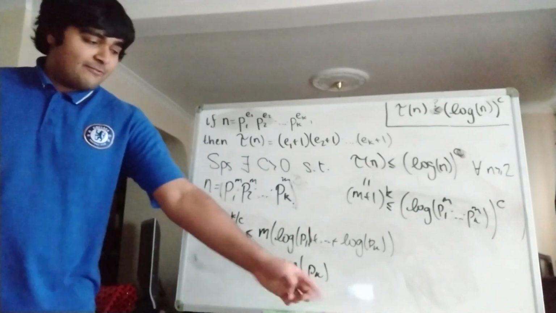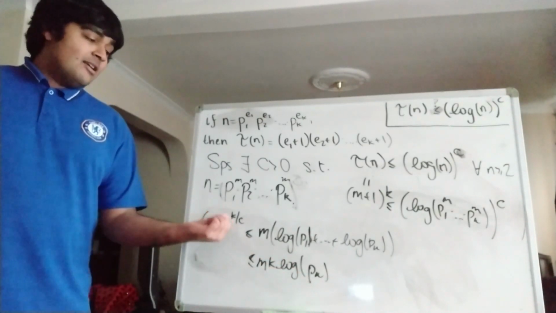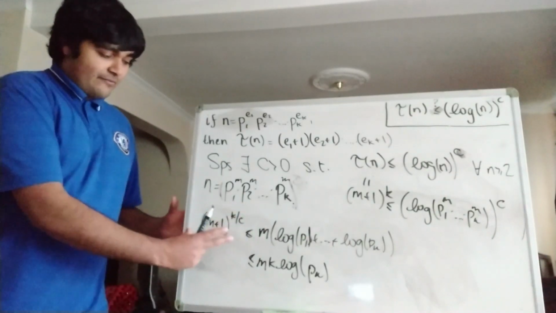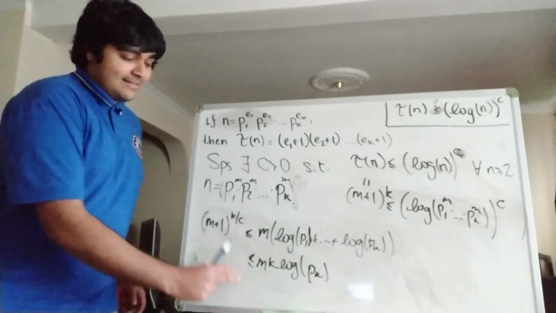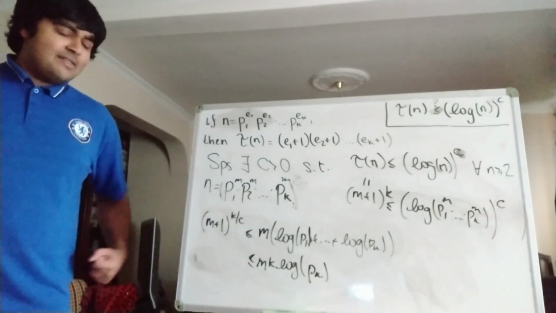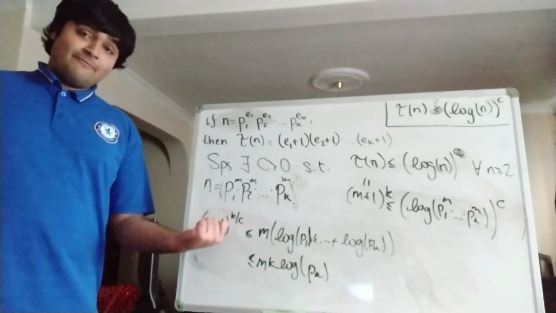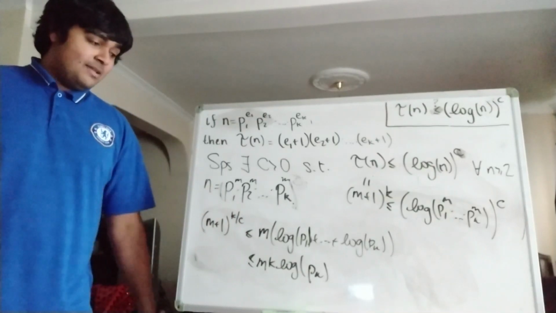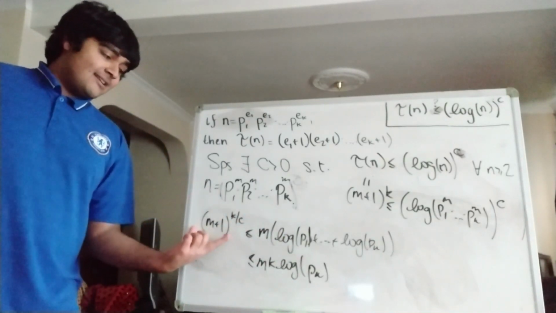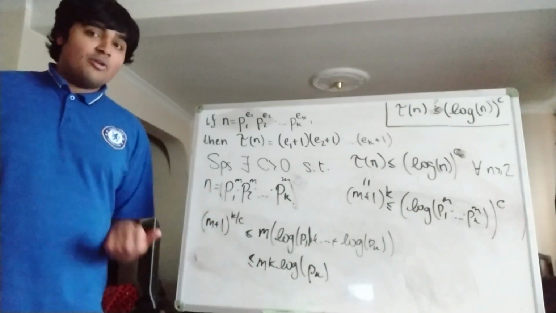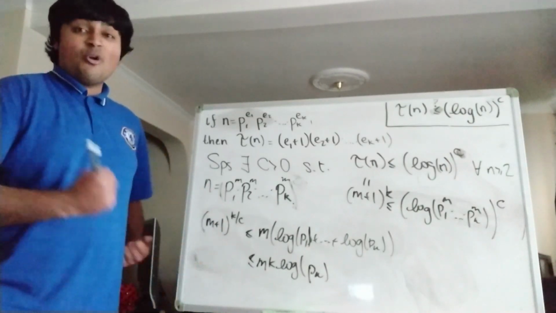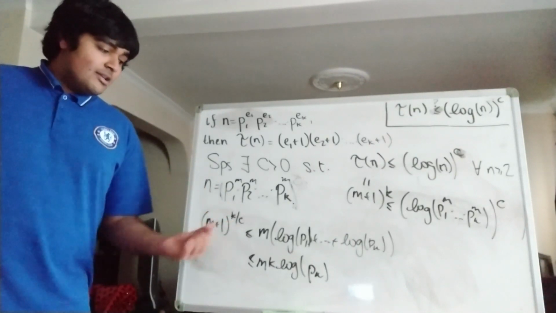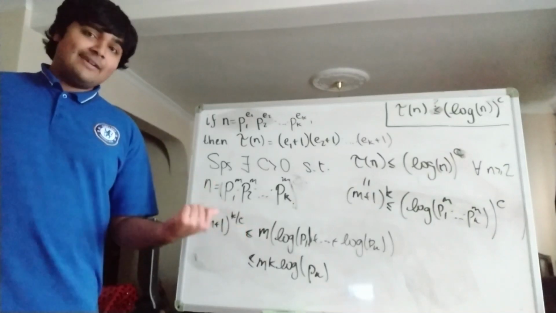But what are we going to fix k to be? Well, it doesn't actually matter until we think about this guy here, this k over c. We want to show that for some m and k, this left-hand side grows bigger than this right-hand side. And if what we're about to do is to fix k, then this guy here is just going to be some constant, k log pk, multiplied by m, so linear in m, and this left-hand side here will be m to the power of k over c. So we want this left-hand side to grow bigger than the right-hand side, so we might as well choose k to be bigger than c, so that this guy here is bigger than 1.